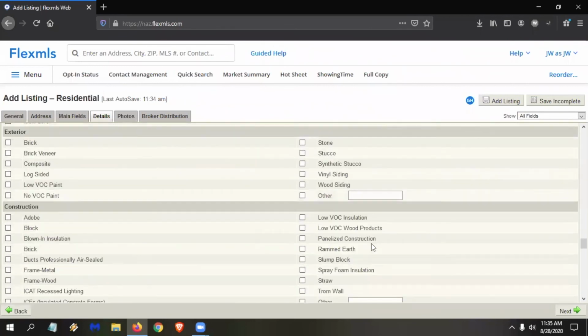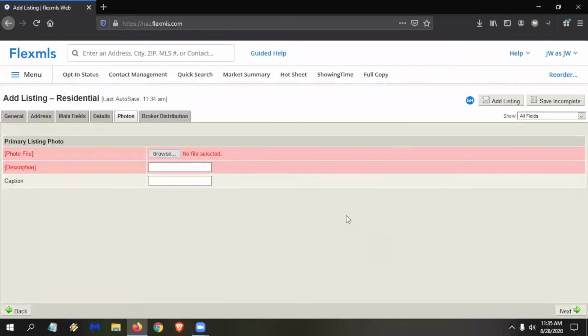So when we're good with that, we go to the next step. And this brings us to photos. Now, your board requires you to upload at least 1 photo before the listing goes live. And this is great because other boards across the country don't. So listings will go live and 3, 4, 5 days later there's still not even a photo of the property. And people are like, hey, I want to see what this looks like.